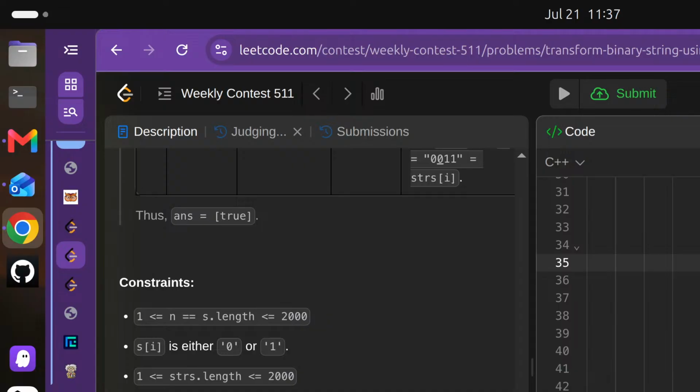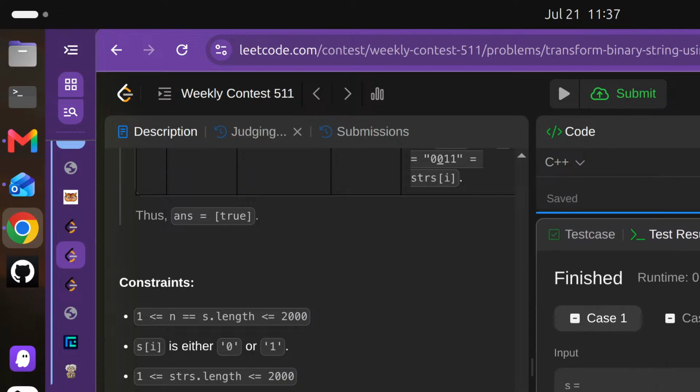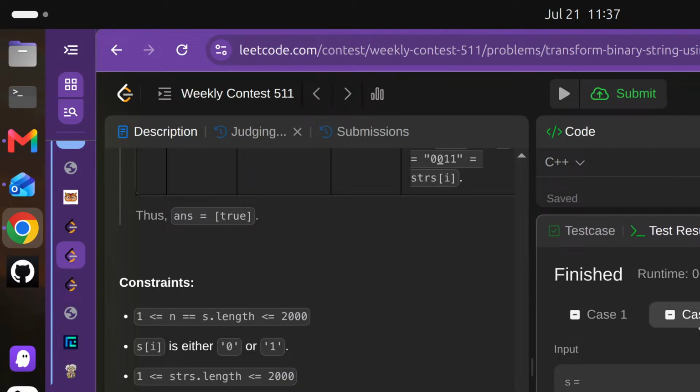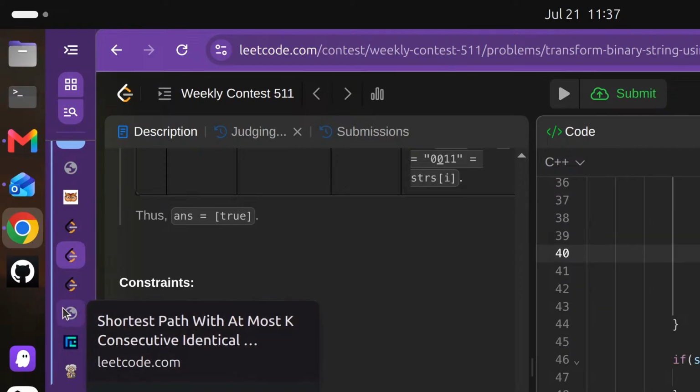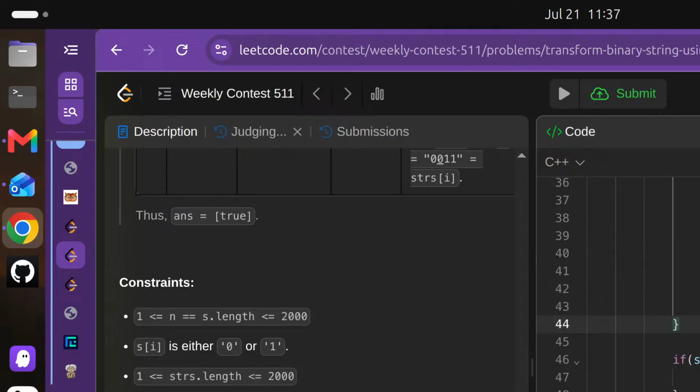T1 and this is S1. Let's try this. True, true, false, false, false, true, false.